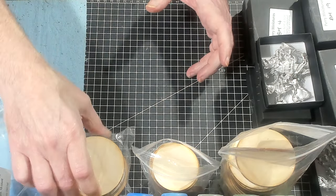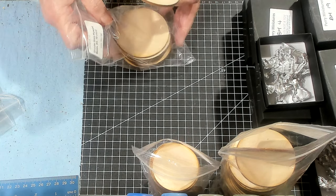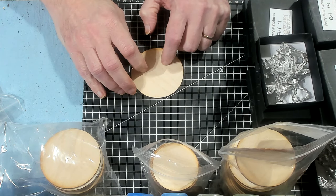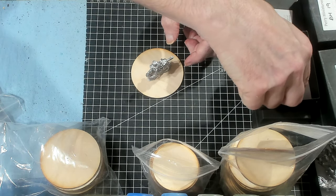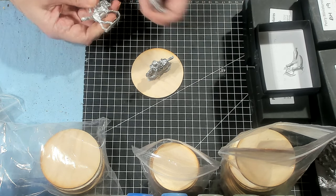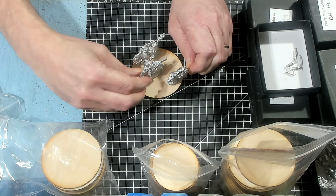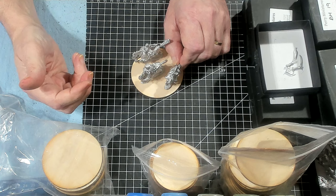And then the next step up from the division is your corps, obviously. And the corps general is going to go on a 3-inch, or maybe it's 75 millimeter, but yeah, it comes out as 3 inches. Now this, I will put multiple figures on, and I'm thinking the main general should go in the middle. And then I was thinking I'd put a couple of extra figures on there with him, maybe put him up a little bit, maybe put him in the lead, so you could really tell that he's in charge.